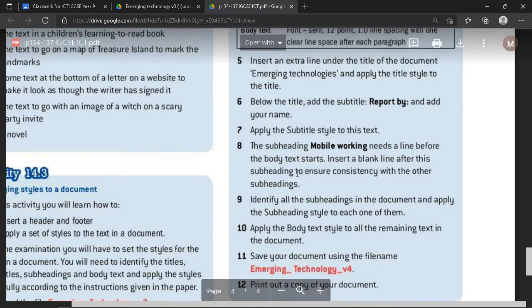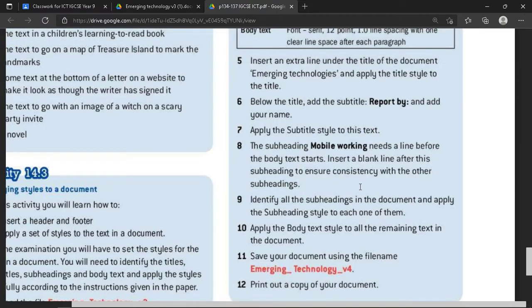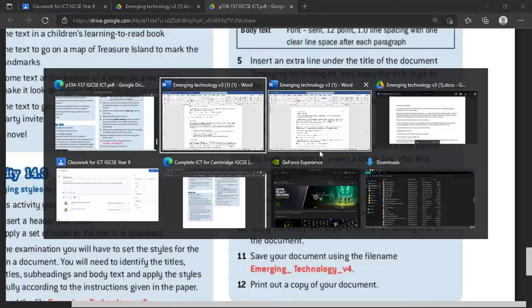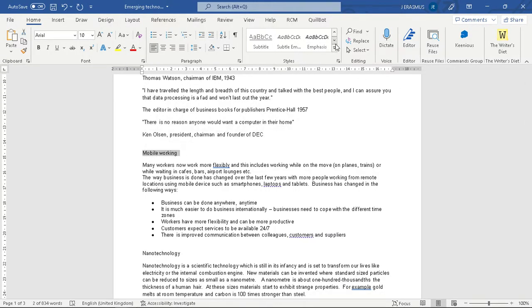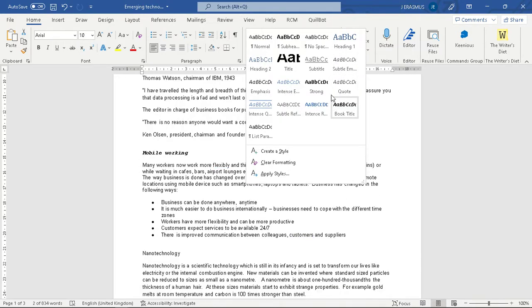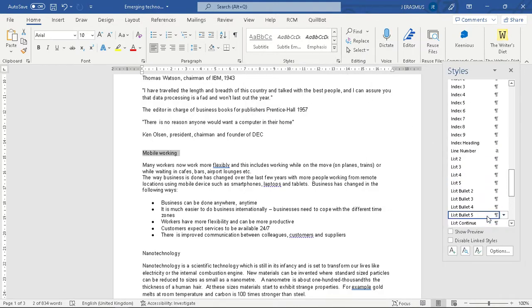Insert a blank line after the subheading to ensure consistency with other subheadings. So this is a subheading, which means that without them telling us, we need to change this into a subheading. So we go over here to More and we just choose subheading. Where is it? It's not there. Subheading.